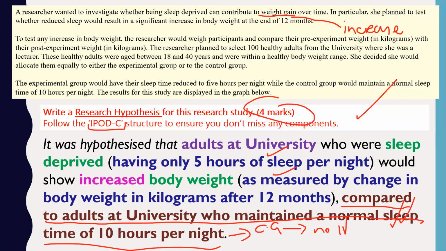If not, just focus on which areas you continue to make mistakes. For example, when I was a student and I was writing hypotheses, the hardest part for me was the operationalizing part. So I had to keep going back, reading the scenario again. So if that's the main issue you're having, just do a few practice questions with research hypotheses. Maybe go back to your Ed Rollo spreads and do those questions, and then just try to build up that skill there. The more questions you do relating to this, the better you get at it generally.